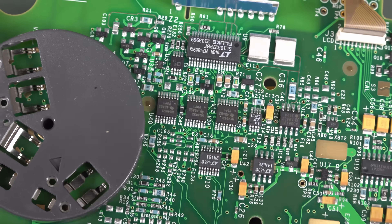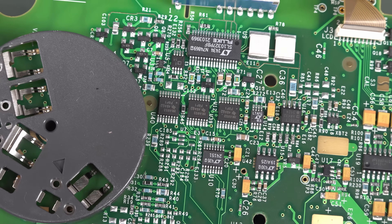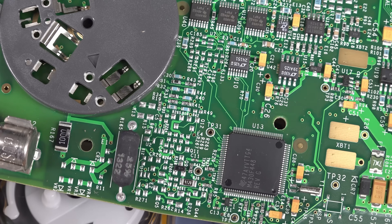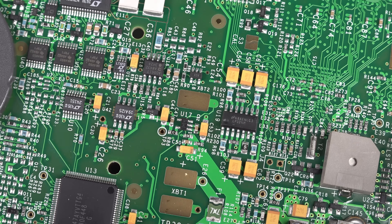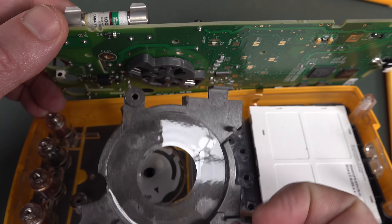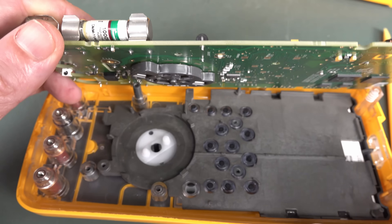What are these components? I'd be guessing 4051s - something like that, perhaps. Some 4000 series mux-type stuff happening. You guys have the advantage of being able to watch this on your big screen monitors in the glorious 4K - I'm watching on this little 2.5 to 3 inch camcorder screen and can't see diddly squat. There's a little plastic sheet so that the range switch up here doesn't rub - nice attention to detail.